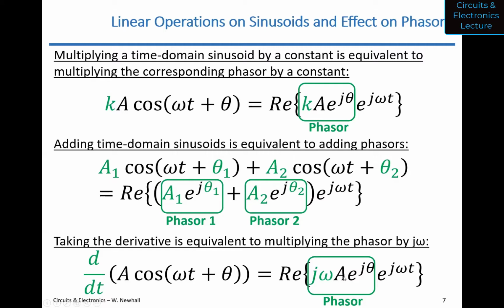I'm going through this fast. The reason I'm showing you this is not because you have to be able to duplicate this and know all of this by heart in order to work circuits problems. But you're going to see this come up. You're going to see me working in the time domain, converting to the phasor form, doing some math, multiplying by a constant, adding things and taking derivatives. You're going to see me doing that in the phasor form and then converting back to the time domain.